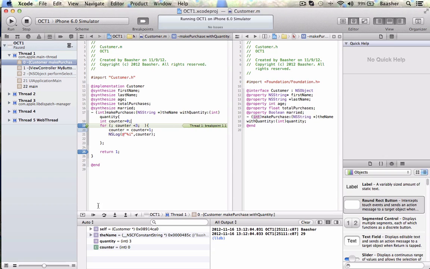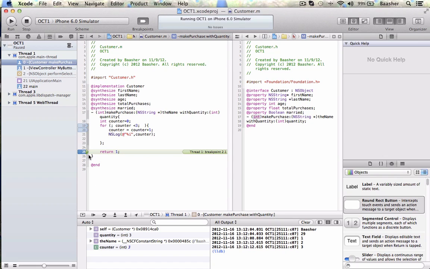Now the counter is there. Now I'm on line number 25 and the counter is still there because I defined it outside the block. Its visibility is local to this method. Line number 18 is visible on any line after 18 all the way up to 25. However, it's only visible within this method, make purchase.